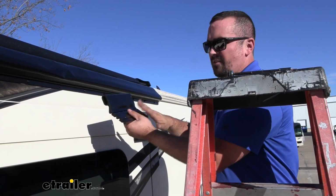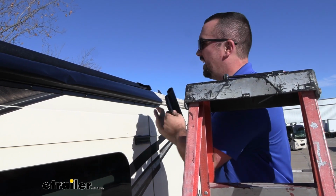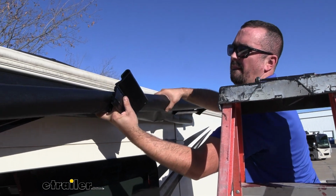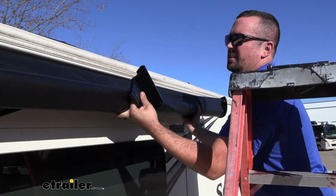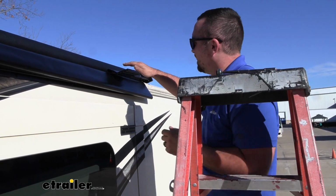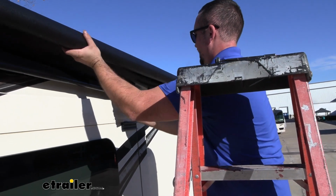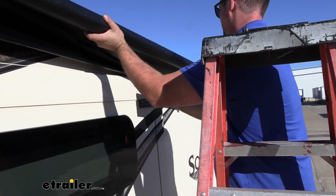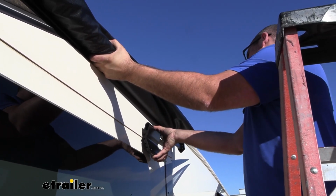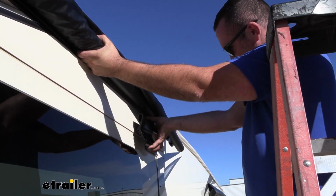Now at this point, we need to have our bracket ready to slide on our extension rail as well as our bracket that we have mounted up. And I'm just going to kind of hold this in place here. As long as you get it to not unravel, it should kind of hold in place. Now I'll take our bracket, I'm going to slightly put it on our extension rod here, and that way we can have this in place as we slide this into our bracket. And make sure that you are getting both of those locked in the channel. Sometimes you can just hook the first one and think that it's good, but it does need to have both of them locked in.